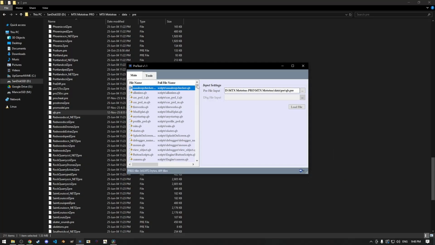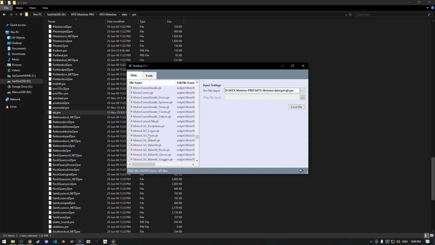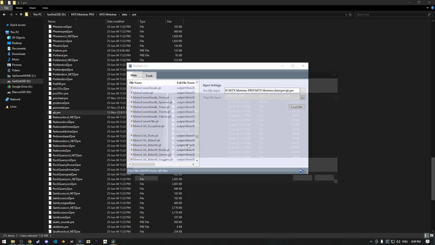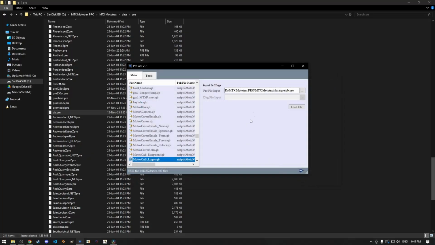You can do some checking on this interesting stuff here, but the file we need is motocross_logos. It's right here. We need that file. It's a .qb, and you need the PreTool to open that qb. Now that we have it here, we need to extract it. Let's extract it to here, and done.